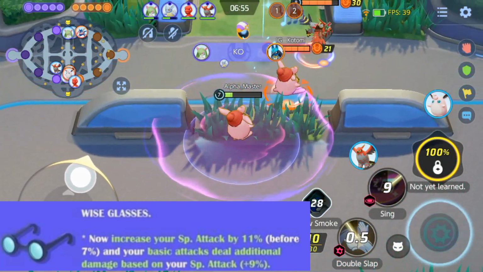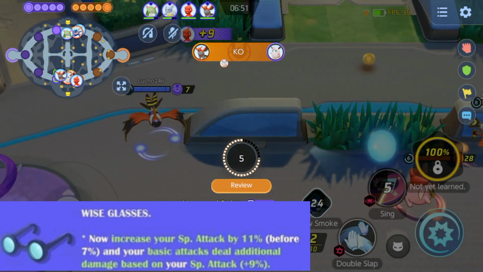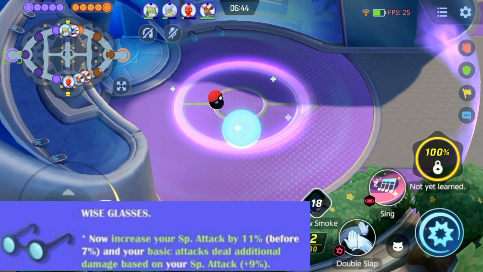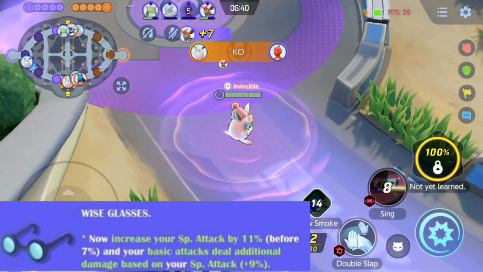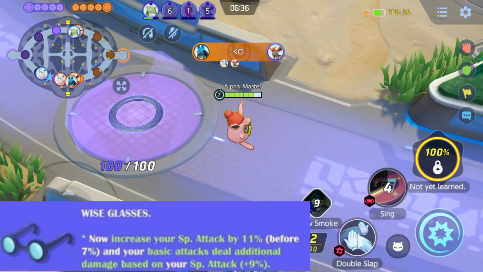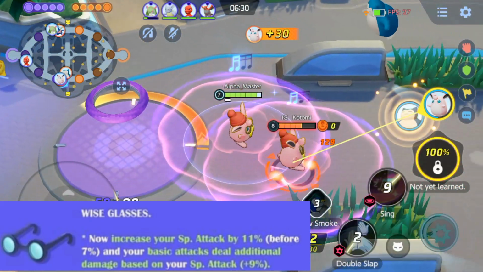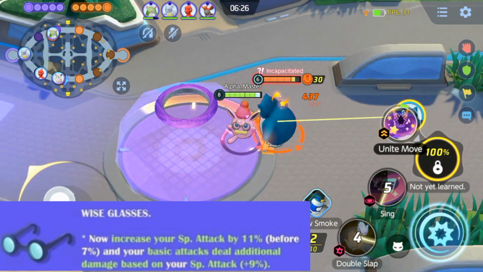Wise Glasses is next with a really funny buff. I'm really sorry, but I'm just finding these buffs so funny. So let's see. Now it increases your special attack by 11%, before it was 7%. And your basic attacks deal additional damage based on your special attack, plus 9%. So he's changed the overall mechanics of Wise Glasses, and now Wise Glasses will do additional damage on your basic attack too. So it means it's an all-rounder item now.